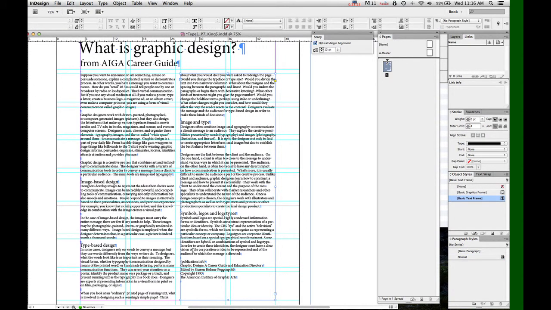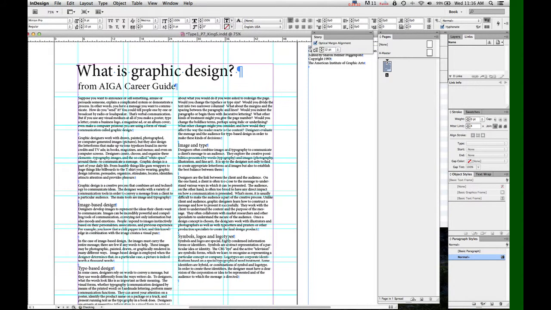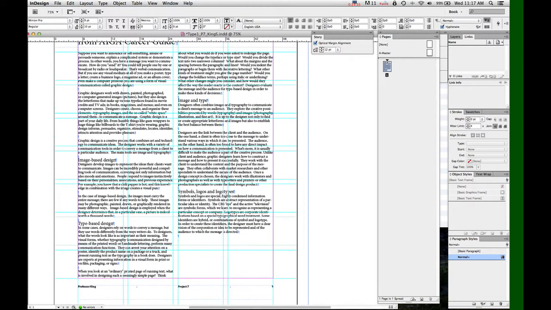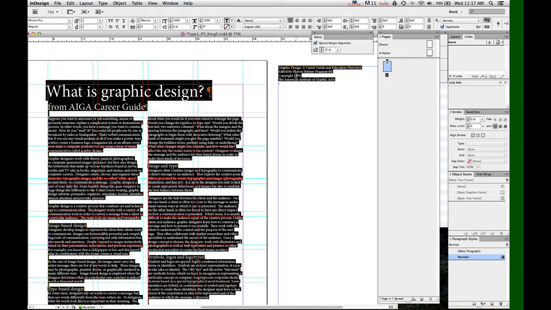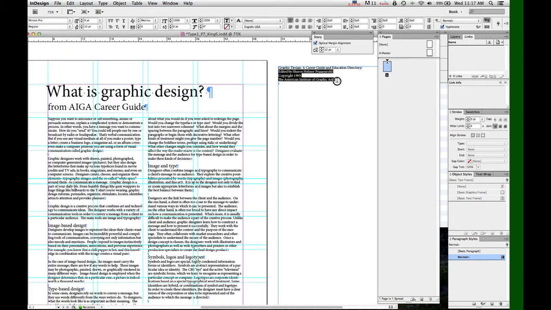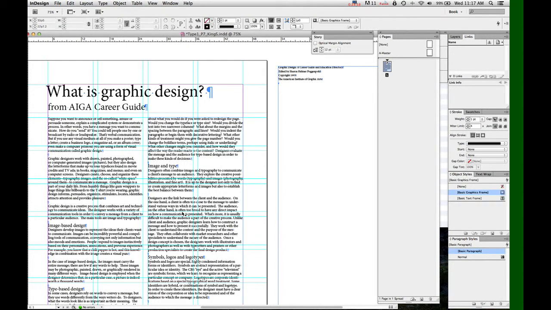Now I'm going to go in here, to my publication info. I want to set this in a separate box. So I'm going to hit enter, that bumps it to the next text frame. And I'm going to style this a little bit. I'm going to select all this and make it smaller. This is small for text, but remember, this is not our text.